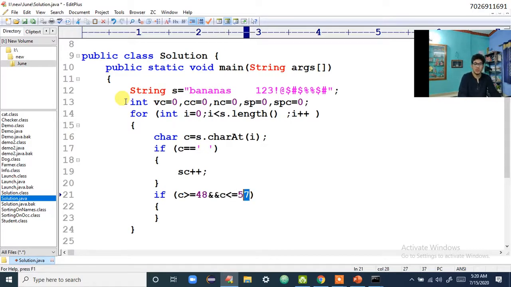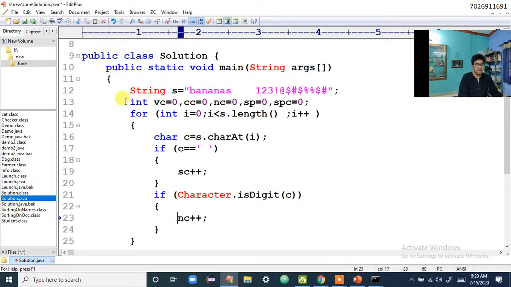And I told you, if you forget, then what to do, right? You can check like this, is it less than or equal to 9? That is okay. Greater than or equal to 0, character 0. This is what you have to write. Don't make the mistake of writing integer 0. You have to write character 0, right? You can check like this, or you can check whether a character is a digit or not by an inbuilt method, that is Character dot isDigit, right? isDigit, which character? c. This way also you can check. Is this a digit or not? If it's a digit, number count plus plus, or else.